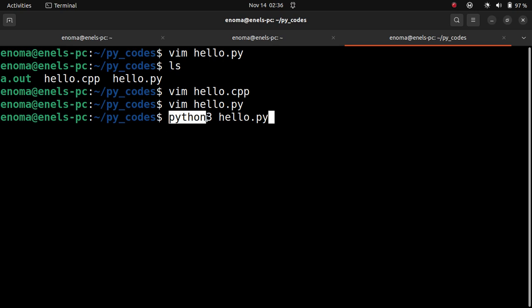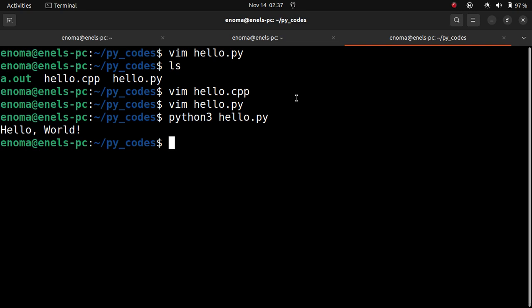This python3 you are seeing is the interpreter, the Python engine, a command that activates the Python engine so that it can interpret whatever code I have in here. When I hit my enter key, you will see my hello world. It's as simple as that. So this is how an interpreted language works.